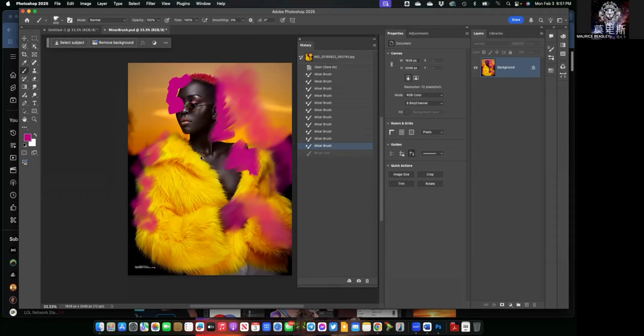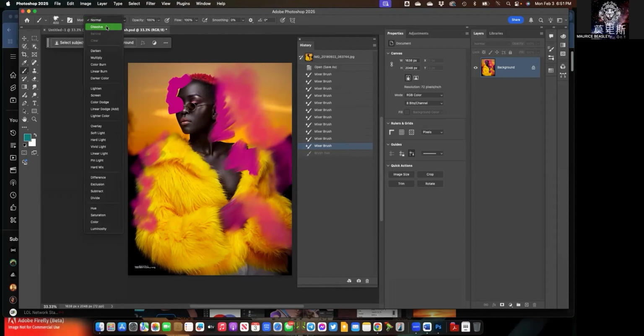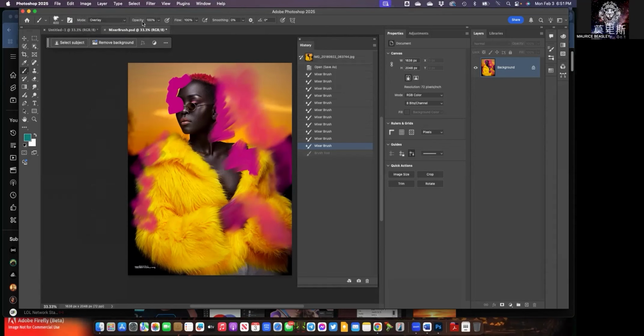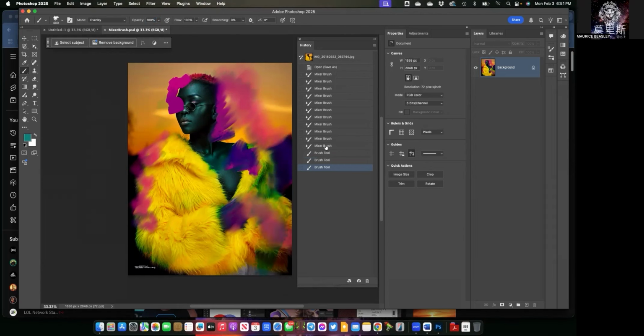If I undo it, and then I go through the process of picking a new color and maybe change, in this case, the blend mode and opacity a little bit, and then paint over this again, I get kind of an overlay painting over top of everything. See, it's adding those other elements in. It deleted the previous one that I undid and now applied new ones.